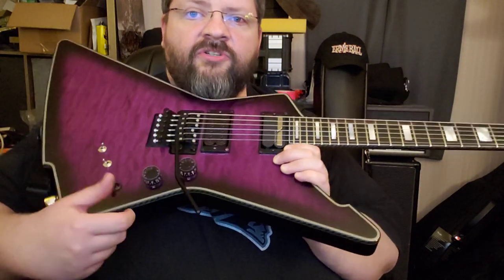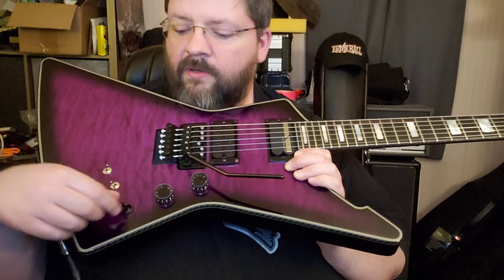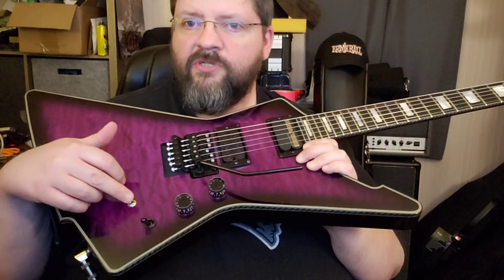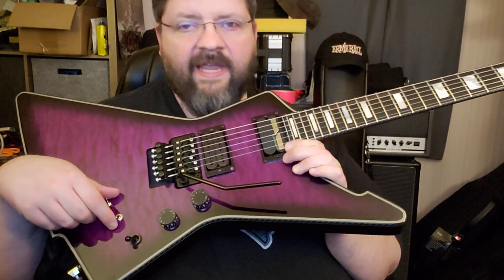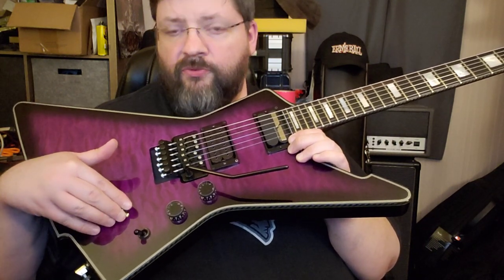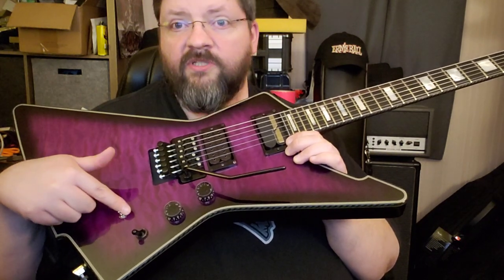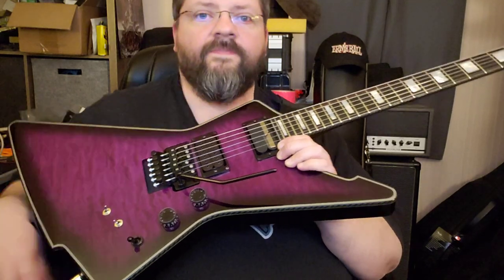So electronics-wise, we've got a volume and a tone knob. We've got a three-way switch to select different pickups. And then we have these two switches over here. This one is for the sustainer, or the Sustainiac pickup. This one selects the modes. There's three different modes, 1, 2, and 3. Don't know what they do. I know that this one works the best, and I'll show you them. And this is the on and the off.